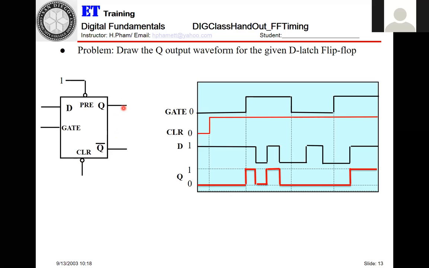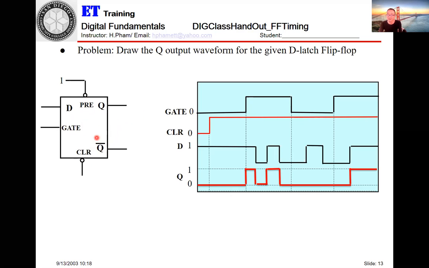Was there active high input? That active high, that means they have to be a 1. No bubble. However, clear and the preset cannot be 0 at the same time. If you get a preset 0, clear 0, flip-flop don't know what to do. One forcing Q to be a 1, one forcing Q to be a 0. Okay, so that never happened. If you want Q equal to D, then the clear and the preset must be 1.